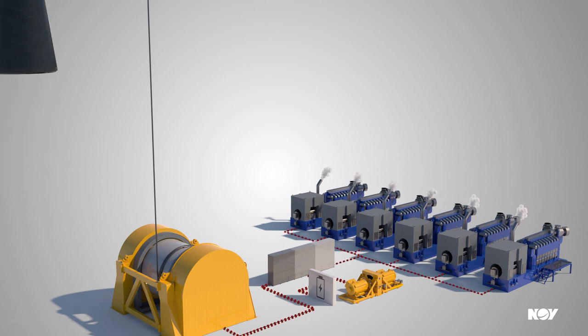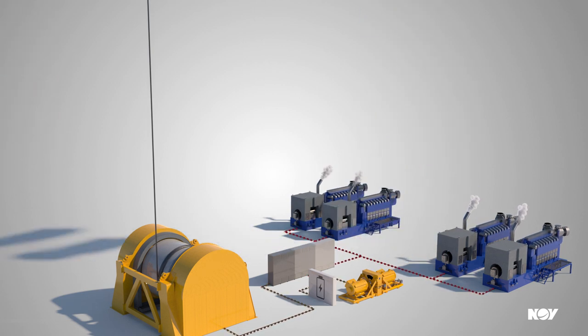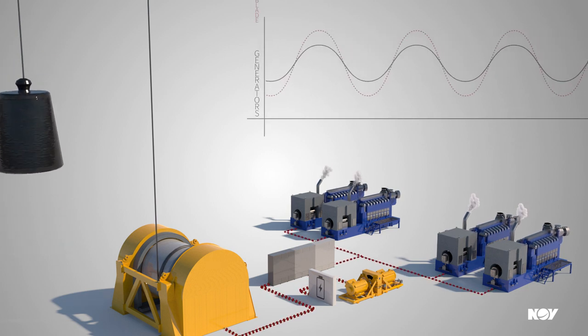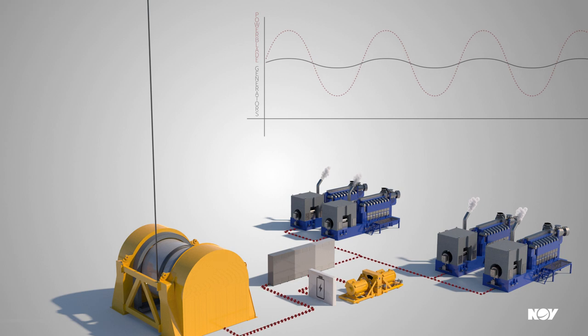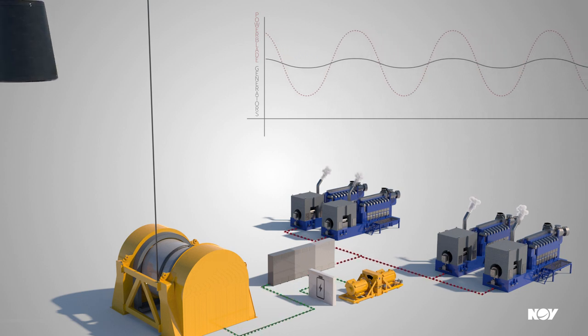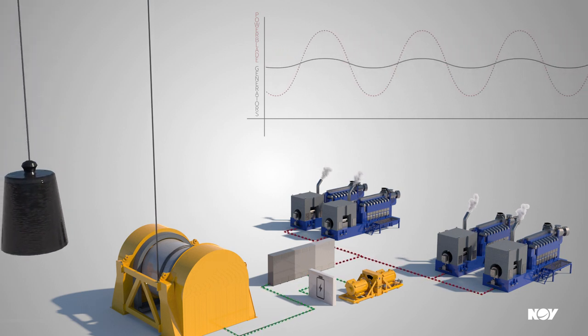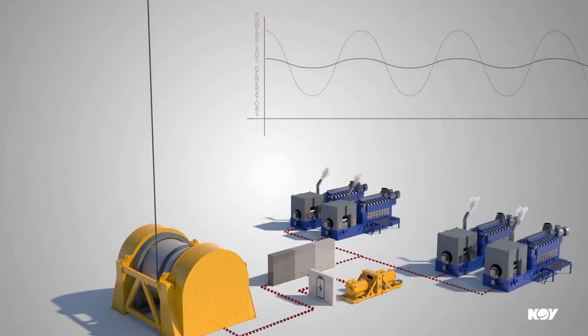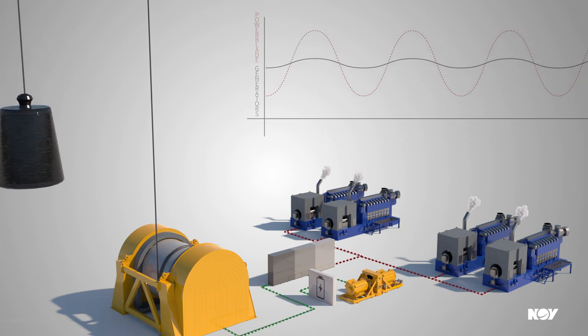It offers considerable savings and reduces spinning reserve to maintain sufficient power. To allow load leveling, generators will have access to a stable power supply instead of a fluctuating power current. This eliminates power peaks and allows generators to run at optimal load, which eases wear and tear and cuts the risk of a generator trip.